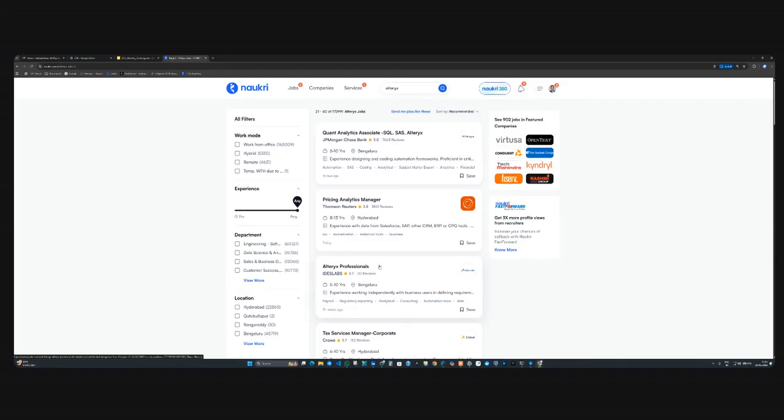I don't know why there is a sudden spike in demand for this tool. I was trying to understand. In banking also they use Alteryx because this is very safe and it has a lot of features. A lot of transformation activities you can do with the help of drag and drop.